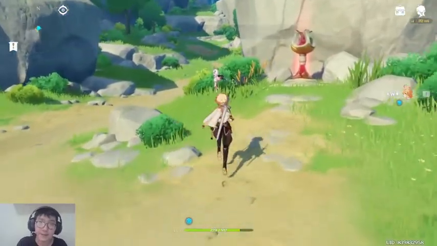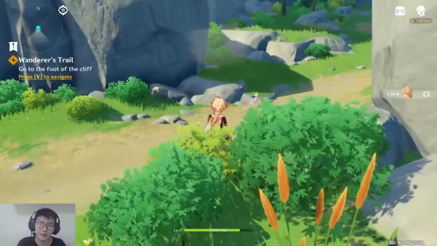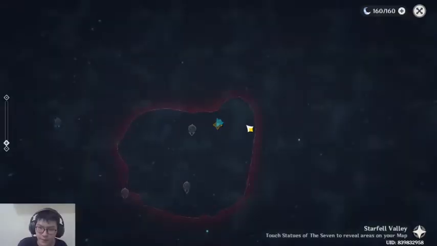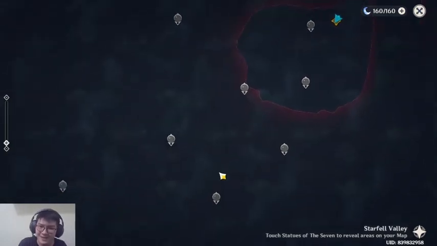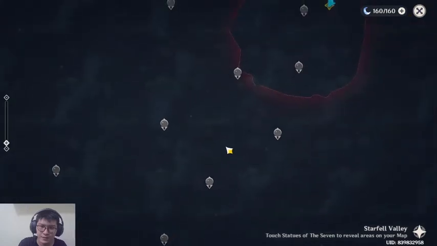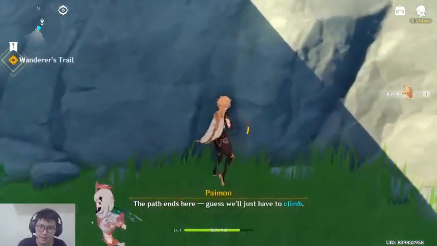Alright, let's talk to this little fairy. Teleport waypoint. Of course, there's a waypoint in this game. I knew it. I mean, it's an open world. And I'm not kidding, the map is really, really damn huge. Alright, let's open the map. As you can see right over here, there's plenty of waypoints. Let me actually count: 1, 2, 3, 4, 5, 6, 7, 8. And then right over here, I think there's a total of 12 of them. I might be wrong though.